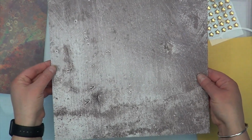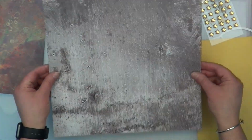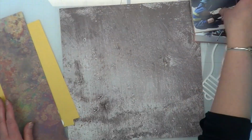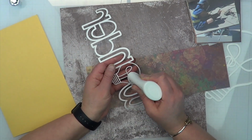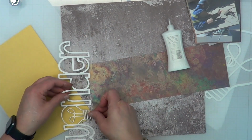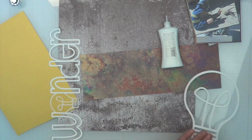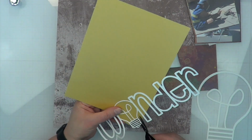And then this is a piece of paper from a paper pad that was also gifted to me. And I just love the little welded spots because my son is practicing welding as well as helping his dad. It's all in the same day, but he went from one thing to the next, and he was helping his dad put together a transmission. There's not very many photos of that. It was just the way he was having to push on the drill to get pressure to go through the piece of metal.